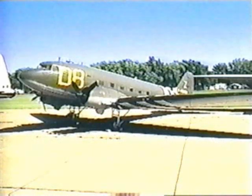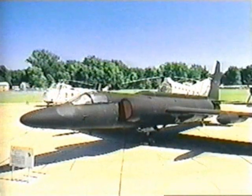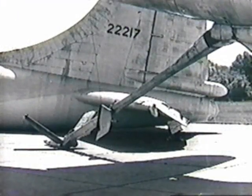Many parts of the collection were extremely rare, such as the B-36, with only 4 left in existence in the world. But by the mid-90s, after nearly 4 decades, the shiny airplanes and glimmering missiles were giving way to the damage done by the harsh winters and blistering summers of the heartland. The elements had taken their toll on this rare and valuable collection. Birds and varmints did an equal amount of damage. Storms and winds caused damage as well, and the aircraft and missiles began to show their age.